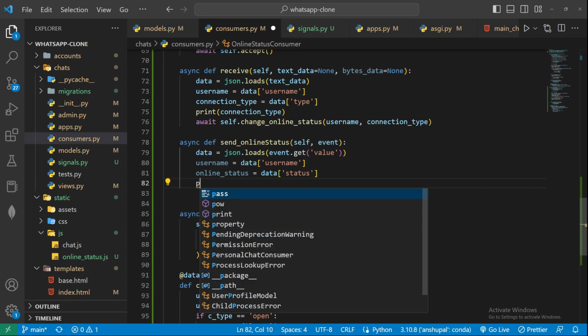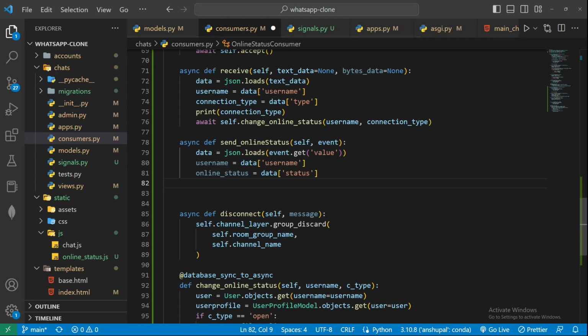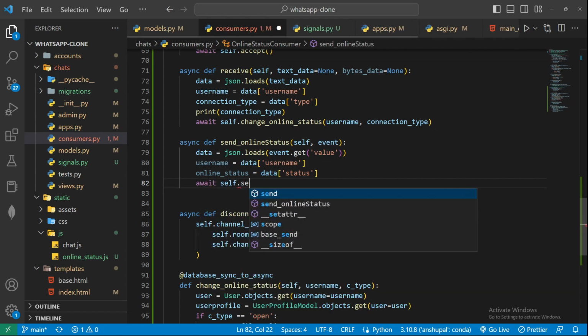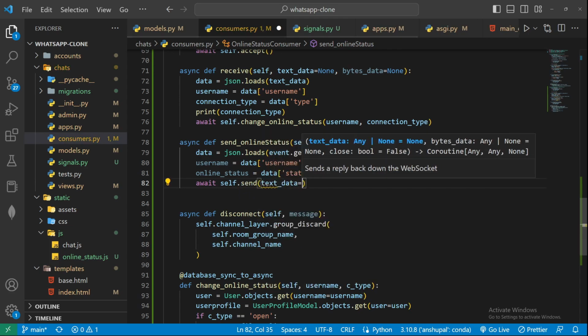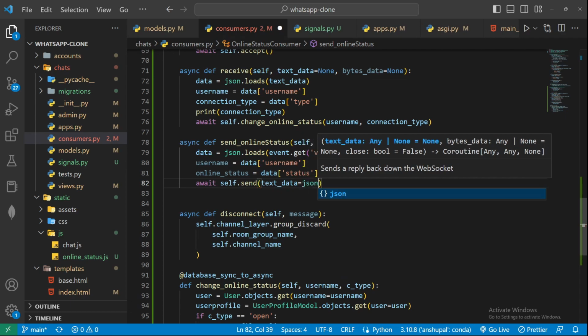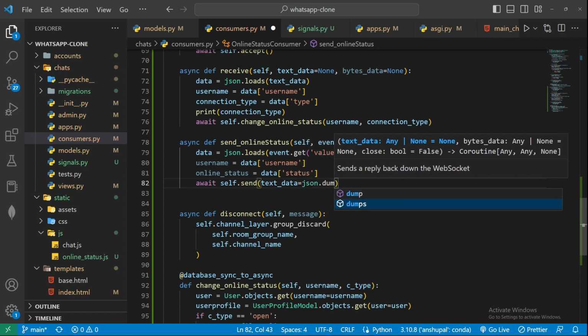Similarly, we can print, or just wait, we can simply send this to all the group from here. To self.send, we have to send text data.